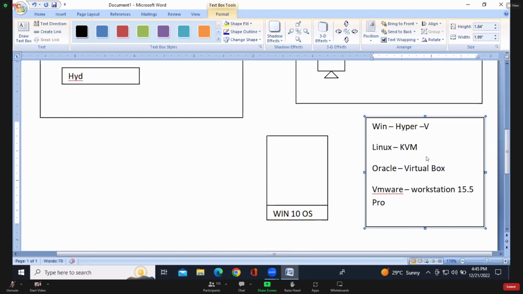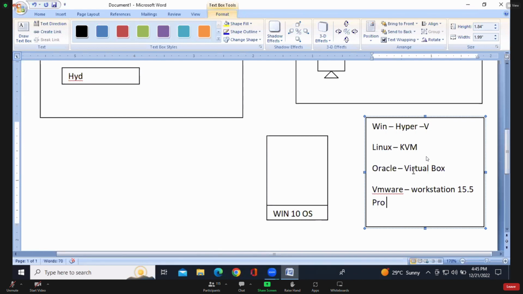Right? So VMware Workstation, VMware vSphere, vClient, VMware Fusion. Who have Apple computers, they need to use VMware Fusion. Don't use Workstation, you need to use Fusion. So for Windows people and Linux people, better to use Workstation. Most of the people have the Windows operating system on their laptops, so better to use Workstation 15, 16 or 17, whatever it may be.